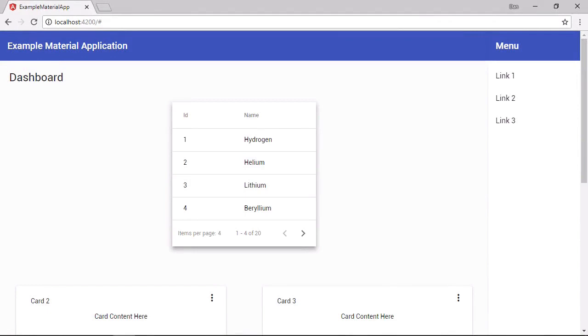Now we can see that the table fits in there much better. We can see the title row of the table now, and we can see the pagination. We can see how many items there are per page and which items we're actually viewing. So the sorting should all work by default. We don't have to do anything to hook that up. And we should be able to navigate through the pages using the paginator here.